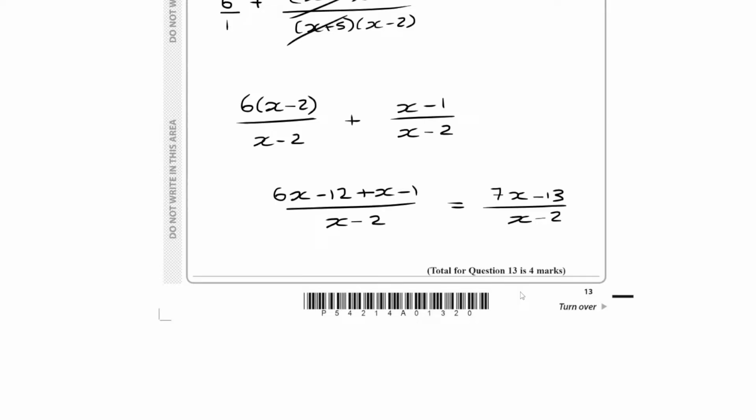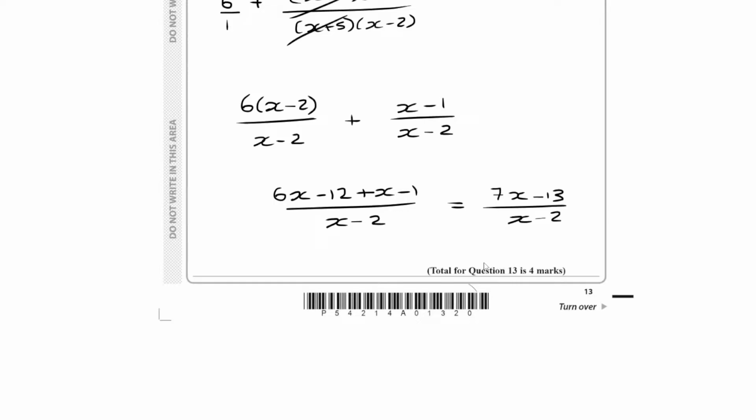To be honest, I think algebraic fractions is only question 13, right? We're kind of halfway. It's not even beyond halfway, really. I think it looks worse than it actually is. Once you know what to do, it's actually fine. I also have videos on algebraic fractions if you want to go through how to do it.